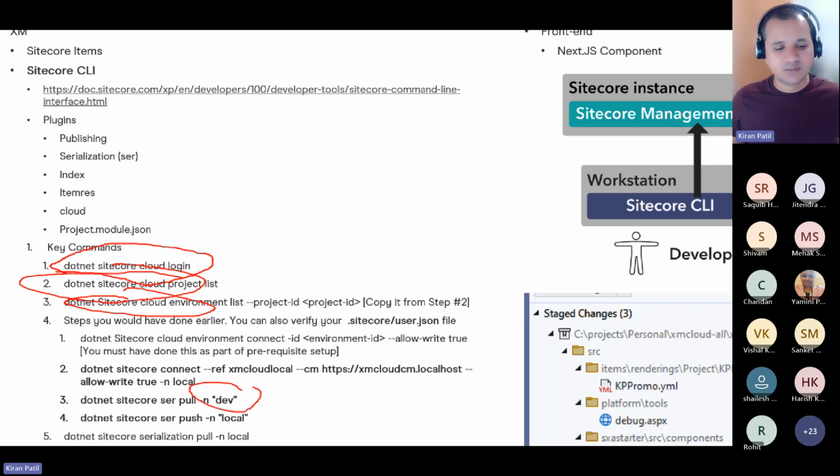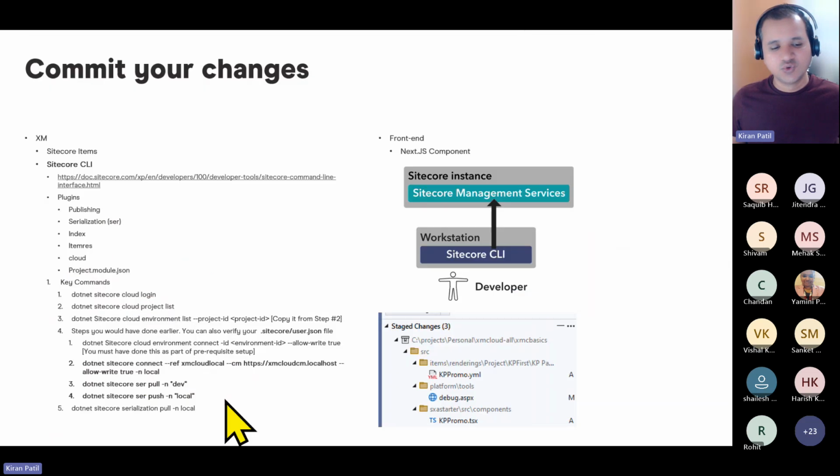Like for example, in this example, dev instance, which is deployed on XM Cloud, and then you can push into local as well. So you can serialize the local, and then you can commit that stuff, and then that will be deployed. So you can see my files are being serialized, and I'm now committing those changes.